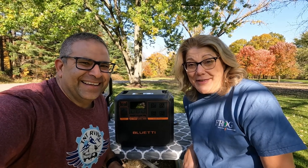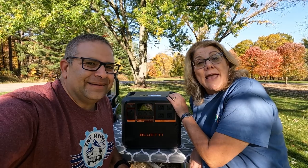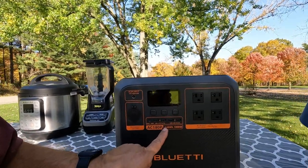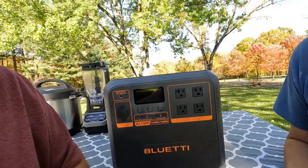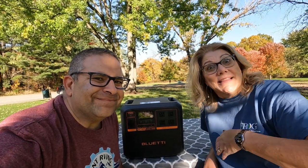We are not RVing, but we are here at one of our local parks, and we want to share with you the Bluetti AC180P power bank. This is brand new for Bluetti. This unit has a 1,440 watt hour capacity with a built-in 1,800 watt inverter. I'm excited to share with you what this thing's capable of doing. So come on, let's check it out.